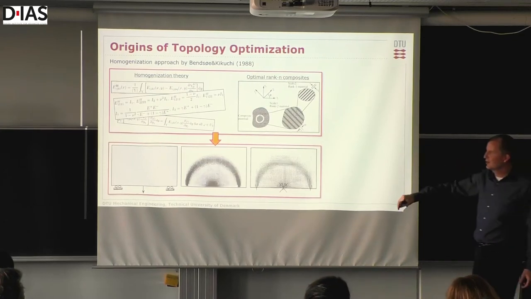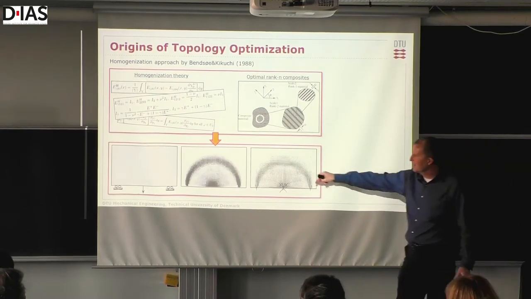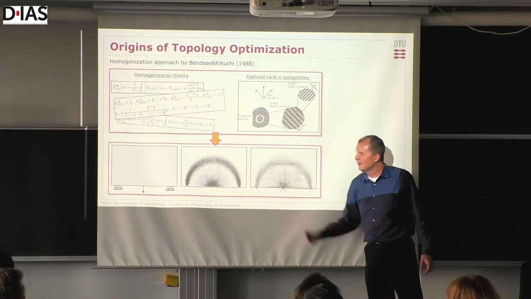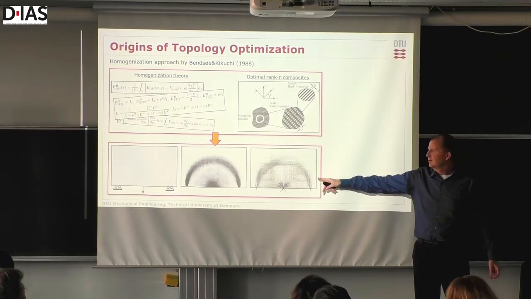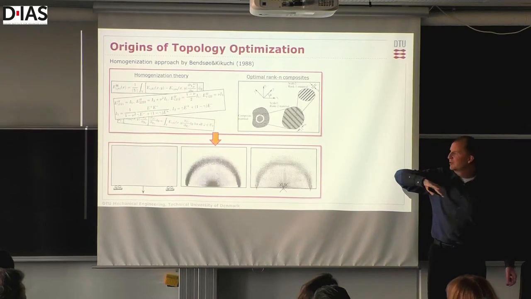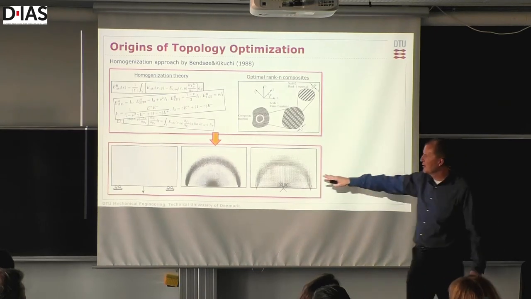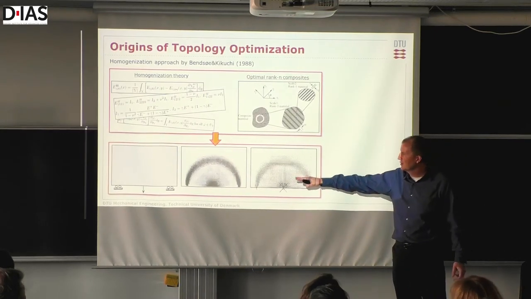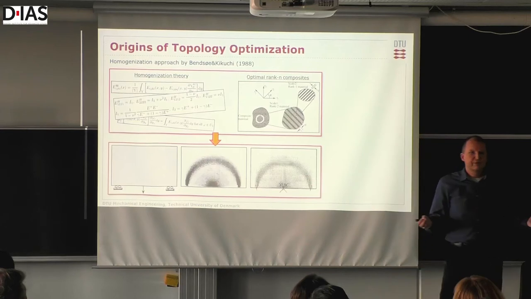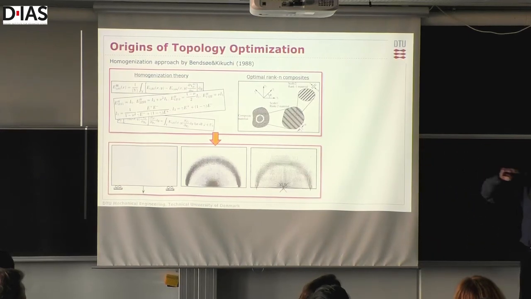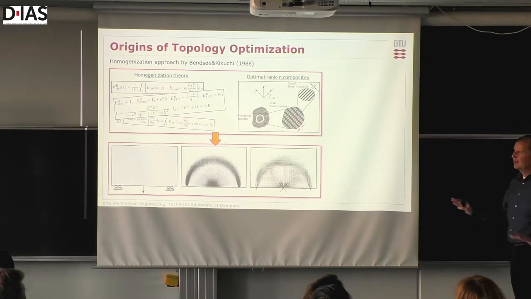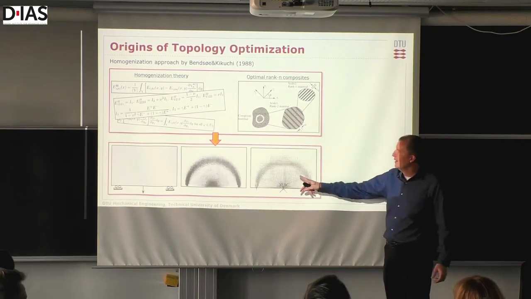Out of their studies back then came pictures like this — a bridge structure loaded in the center, supported at the edges. When you look at these, they are pretty terrible structures, nothing like what we saw before. They are sort of spongy looking structures, hard to manufacture. So it's actually a wonder that this led to the fantastic structures we saw before — but I will come back to that later on.